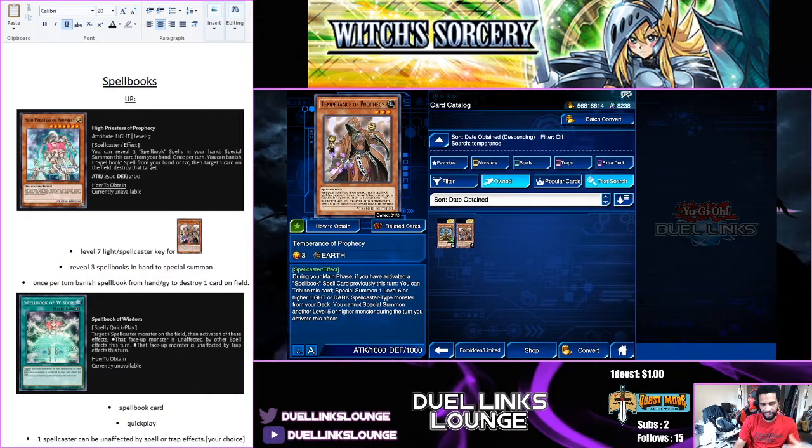So if they activated Evenly Matched on you, chain Wisdom, unaffected by spells. If they activate that Treacherous Trap Hole, play Wisdom, unaffected by traps, protect it from trap effects, and that's pretty much the card in its simplicity. So cool addition for those aggressive pushes. So this is how this deck is going to deal with that annoying back row, I would say.